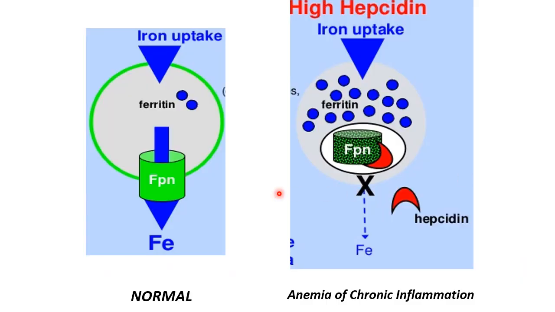Balikan natin si hepcidin, no? In normal patient, ito yan, okay? Meron tayong iron uptake, no, from the food that we intake or from the supplementation that we received, okay? And then, mahu-form si ferritin as a storage form. Kapag kailangan na ng katawan mo, no, lalabas si ferritin dun sa storage area niya, papunta dun sa mga organs na kailangan na yung iron, such as in bone marrow, to produce your RBCs.